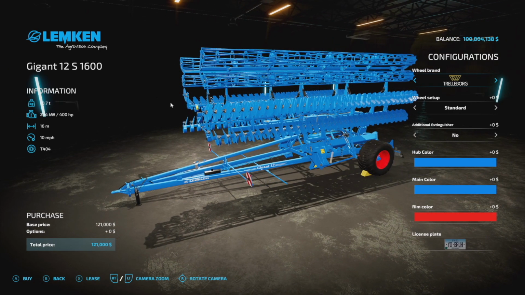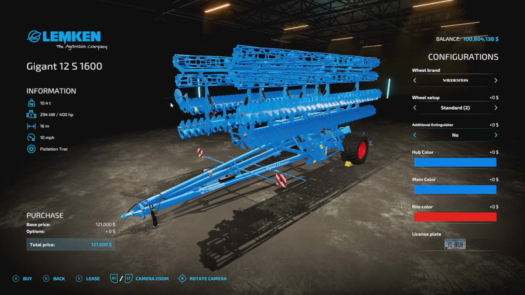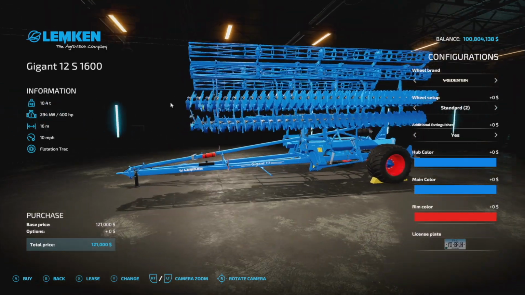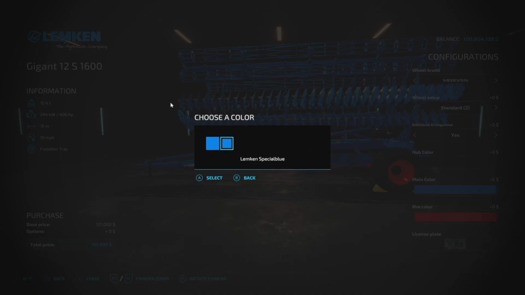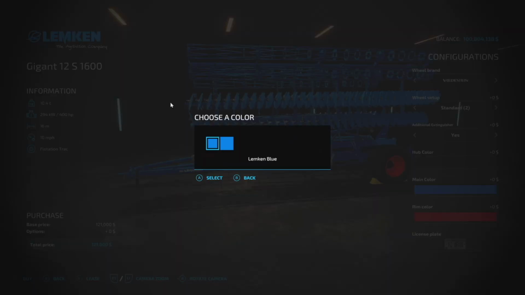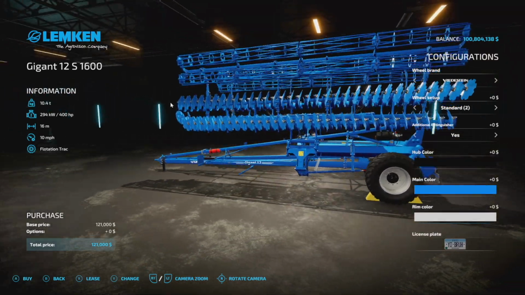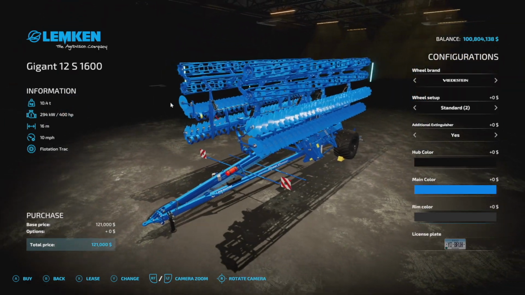As far as your wheels, we do have Trelleborg, PKT, Friedstein, and Michelin, as well as Nokian tires, and we can put a couple different versions on there for those, but nothing too wild and crazy, no tracks or anything like that. You've got an additional extinguisher on there. You may want that. Hub color, we got blue, darker blue, and black. As far as your main color, we have those same color options. Oh, we do not have black on there, though, so it's just blue or special blue. And then rim colors, we have red, we have base game gray, and we have black. It's a very cool disc harrow.